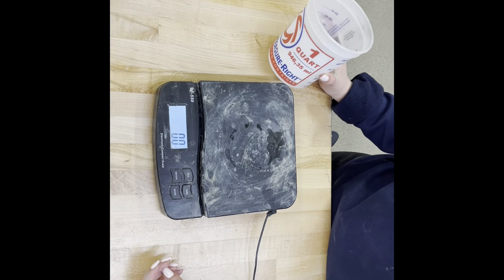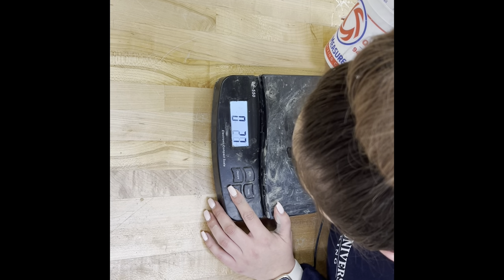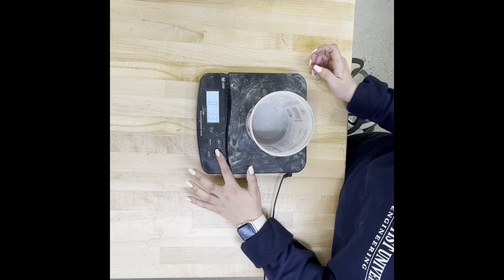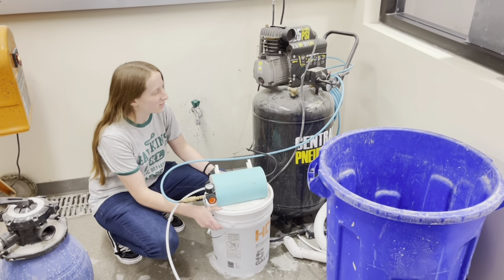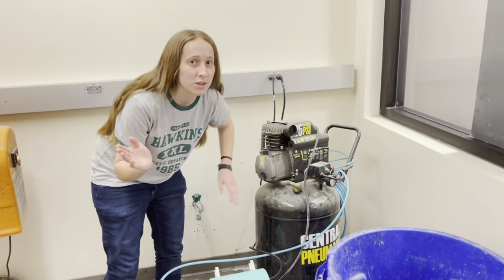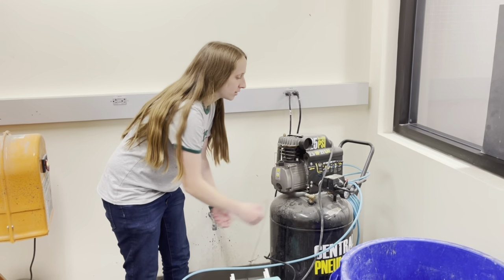Okay, now for the foam testing, make sure your scale is on grams, which it is not. Okay, and now you weigh this container and tare it. So now that you have your foam solution all mixed and ready to go, you're going to make sure that this machine is on. Normally it is, but if for some reason it is not, you just turn it on and wait a couple minutes for it to pressurize.